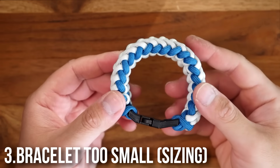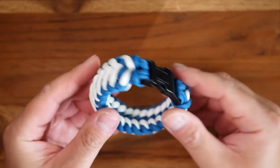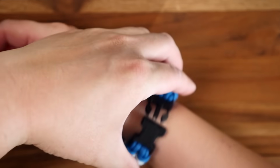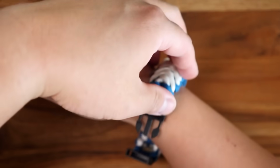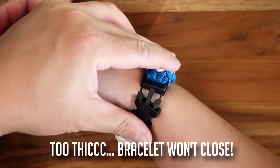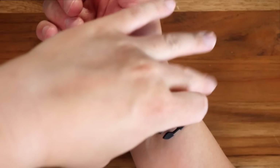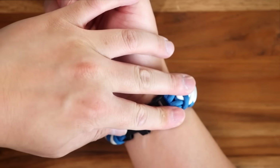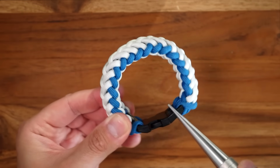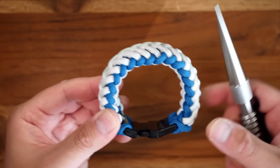Number 3, making your bracelet too small. So if you have a 7-inch wrist and you're making a paracord bracelet, you just have to make the paracord bracelet 7 inches long, right? Nope, wrong. This is a mistake I learned after making my first King Cobra bracelet, and you'll find it more common with thicker weaves. If a paracord bracelet is on the thicker side, you'll have to compensate by adding length to it, as the thickness of the bracelet makes the inner circumference smaller. This is probably one of the hardest things to learn.